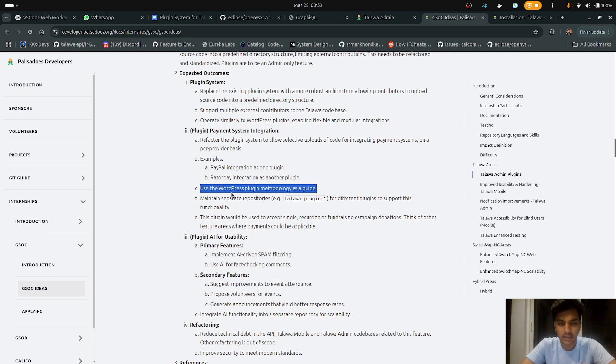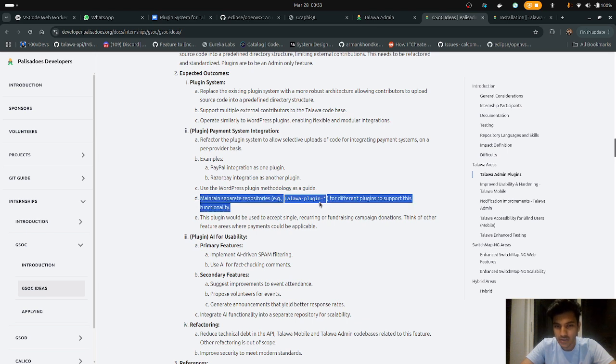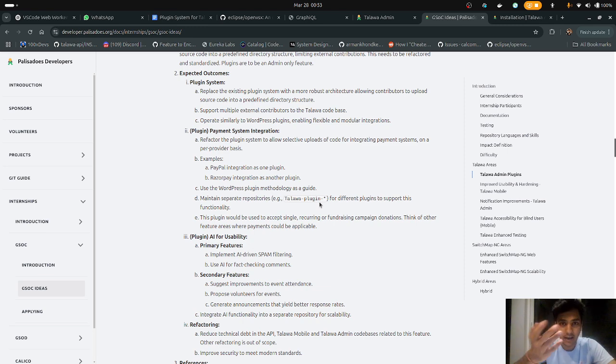The more important thing is, where do we store this code? Do we store it in a repository and do we access it from a repository? Probably not the best way to do it. If we store it in our Talawa code base, then it will become too bulky, because if we have 1000 plugins, it will become too bulky.